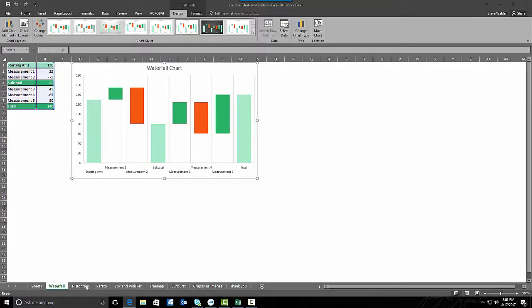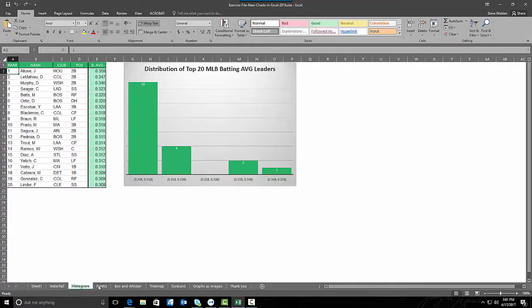So let's talk about the histogram chart now. A histogram is another variation of the bar chart, like the waterfall chart, but instead shows the frequency of data. It does this by showing data as a range of values, or what are called bins. So let's look at this very generic example to illustrate the histogram chart, and then we'll dig into the more specifics of it.